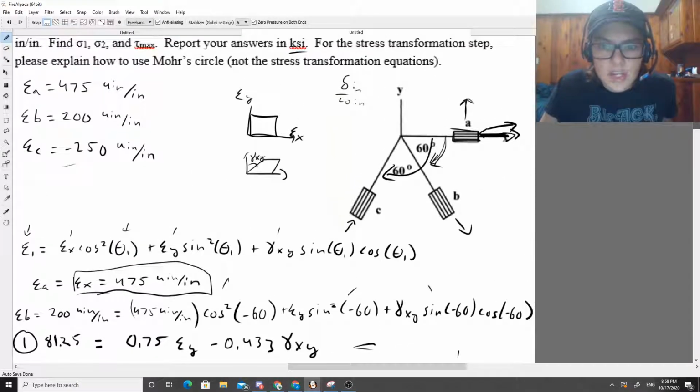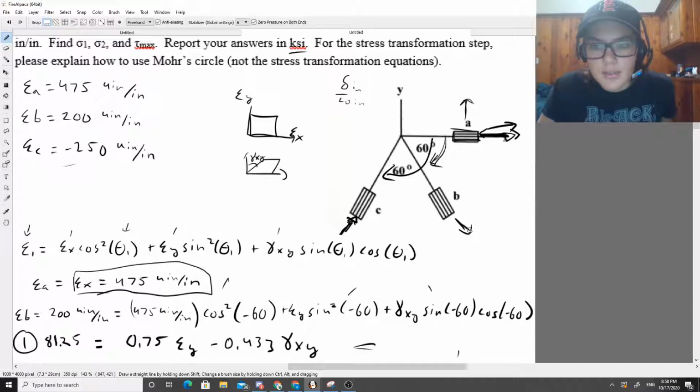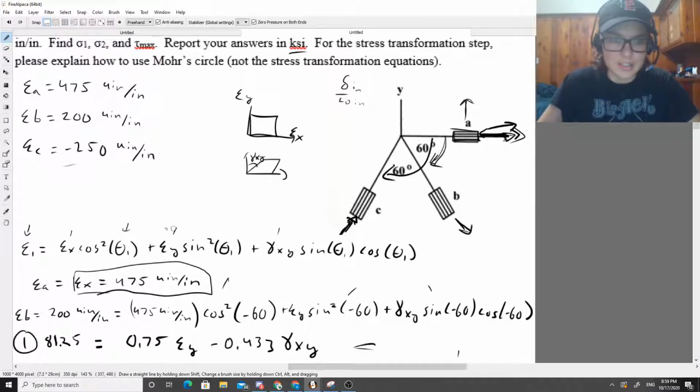can kind of do a sanity check. We know that C is larger in magnitude and it's compressive as compared to B, which is smaller in magnitude and in tension. So it would make sense that we would have an overall compressive Y strain. As for A, it's in tension and it's right along the x-axis, so that makes sense. And we can expect that the tension and compression of strains C and B would kind of cancel each other out, which might lend itself to the reason why it's a bit smaller than strain A.